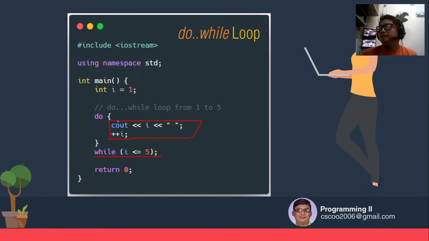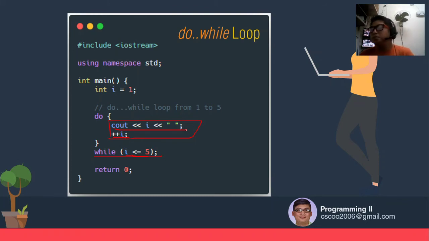So this type of loop executes the body first before checking if the conditions are met. It also has the same statements like the condition, the increment, and the statements.